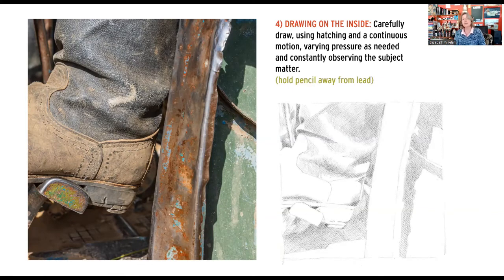Now, if you're working on paper like the paper I have, which has a texture of its own, you'll find that in some cases, because the value needs to be pretty light, your hatching is actually being overrun by the texture of your paper. And don't worry if that happens. Just go with the value. Don't worry so much about the direction.